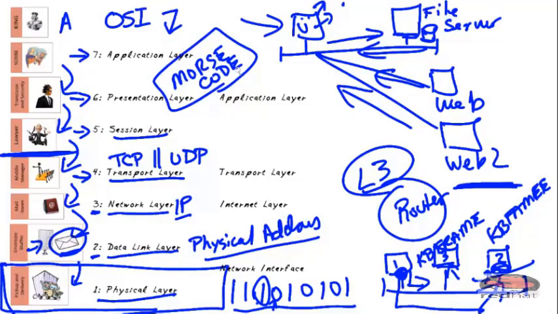Now, Morse code is represented by dots and dashes, and you have the whole alphabet. But I learned two letters: S, which is dot, dot, dot, and O, which is dash, dash, dash. So if I wanted to communicate this to somebody, I could say dot, dot, dot, dash, dash, dash, and they would say, oh, that's SO. How's that help? Well, the reason I learned it in Scouts was because I could do an S again, dot, dot, dot, and I could communicate SOS in Morse code.